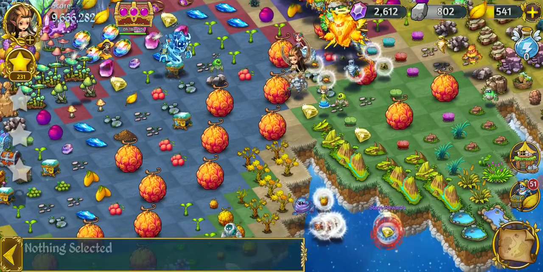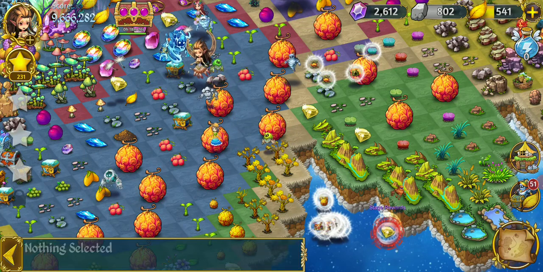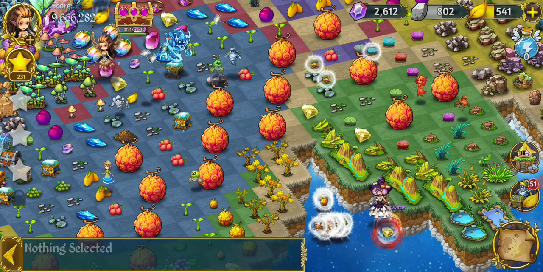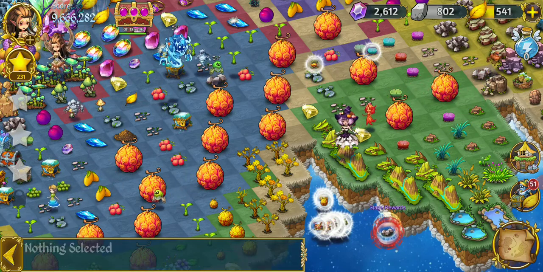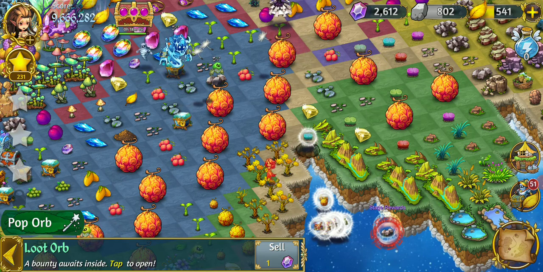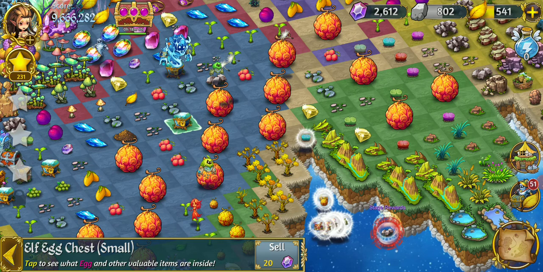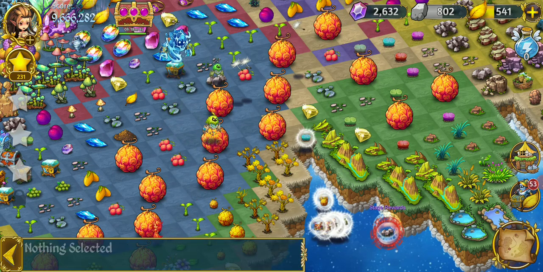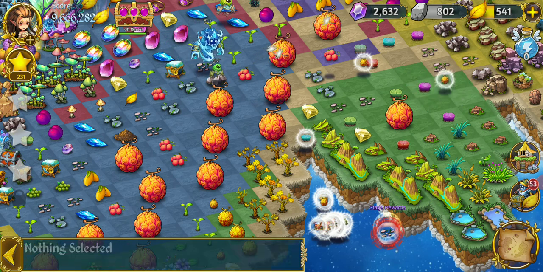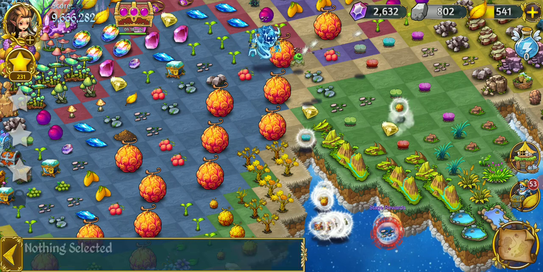Awesome. So once you have all of your elf houses bubbled, the next stage is to clear as much space as possible on your map. So when you buy new elf houses for them to build, you'll get a whole bunch. So I'm going to bubble up these giant golden fruit, put them in my little golden fruit pile.